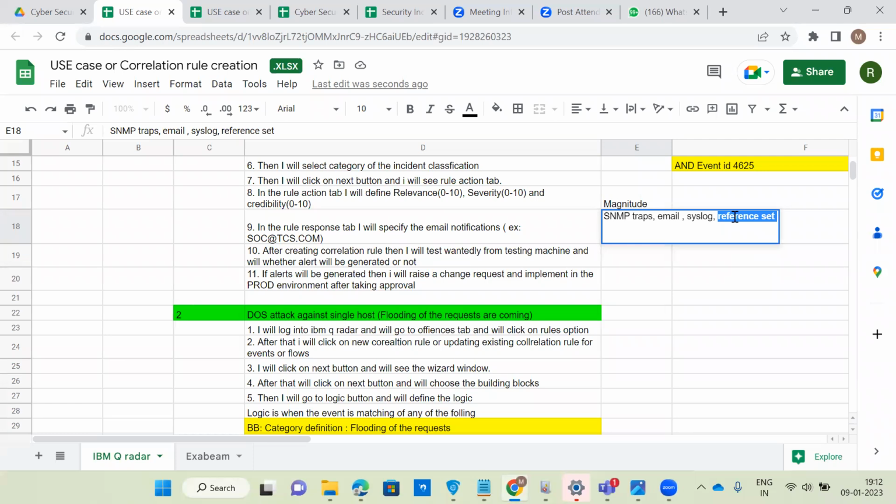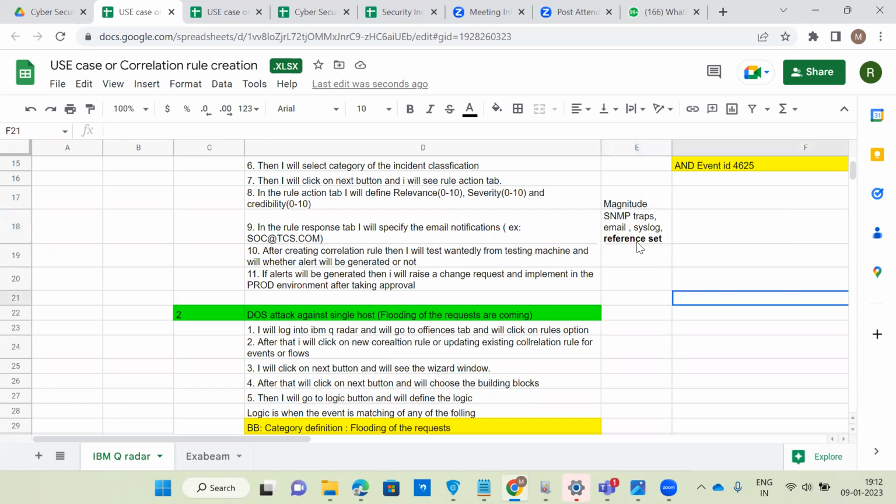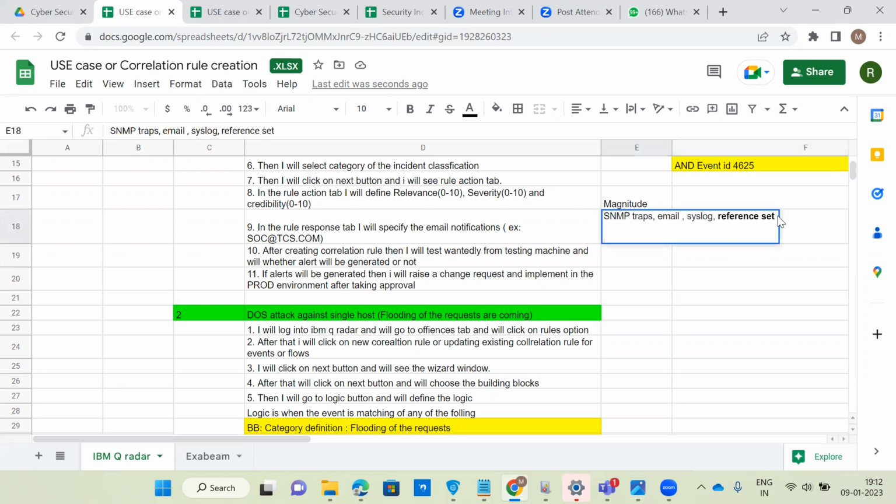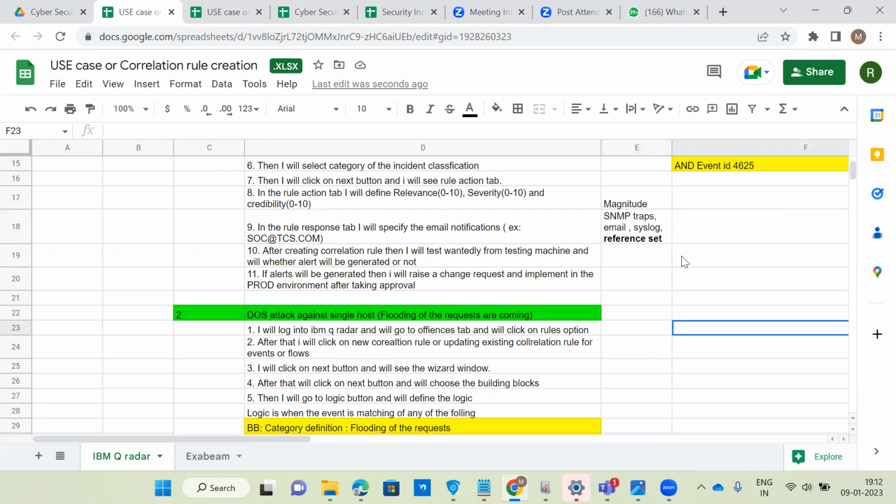So mapping based on the source IP, based on the destination IP, based on the default domain, based on the fully qualified domain, based on the computer name, based on the host name, source port, destination port, all those will fall under reference set. Indirectly, they are expecting reference set. I told you it's one of the very favorite interview questions also. Reference set, building blocks, correlation rules.